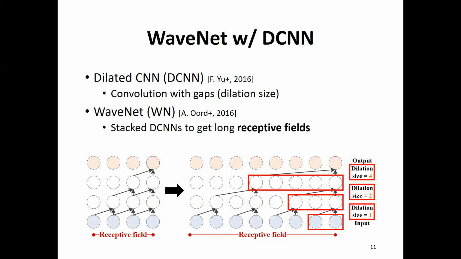With the stacked DCNN and different direction sizes, which are the lengths of the skips, WaveNet efficiently increases the receptive field length and captures the hierarchical information of the speech signal. However, WaveNet still needs 30 DCNN layers to achieve good speech quality. The huge network and the autoregressive mechanism of WaveNet make its generation very, very slow. It usually takes more than 1 minute to generate 1 second of speech.